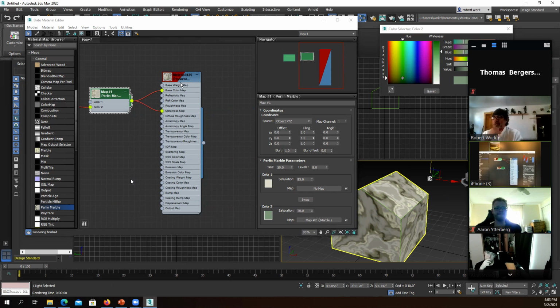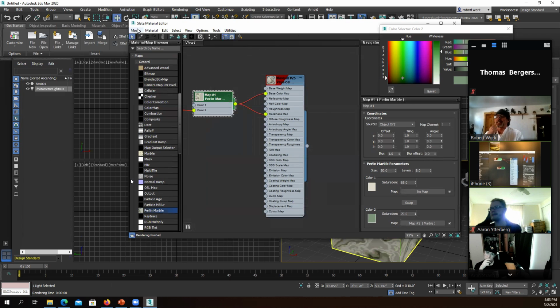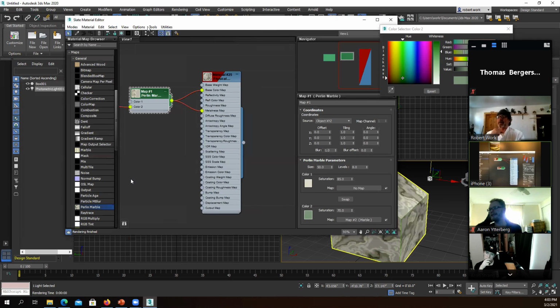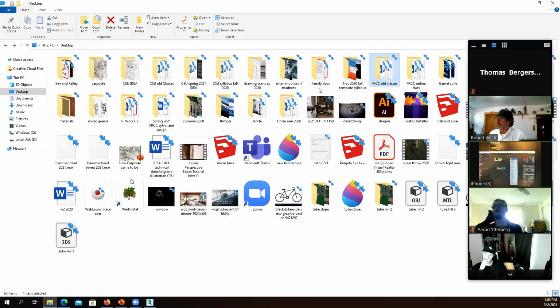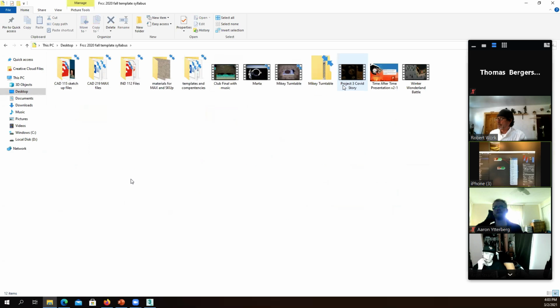Hey, Ben, is that one of the reasons why you use the slate material and the compact, because when you use compact, you're able to drag and drop a JPEG from your file onto those, or can you drag and drop a material onto here? Well, you can. So that's actually one of my favorite things. You can't drag and drop a material onto the actual object itself. But here, how about this?